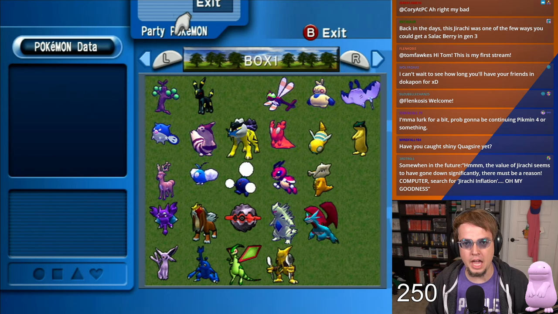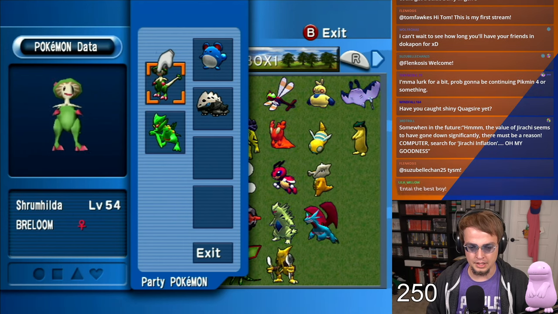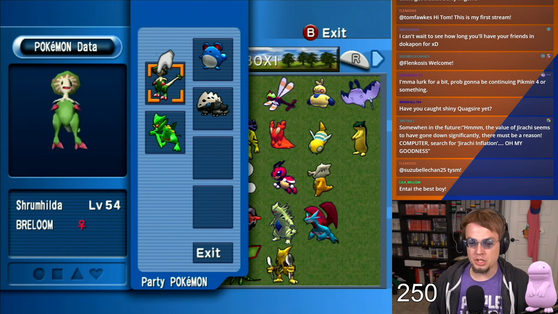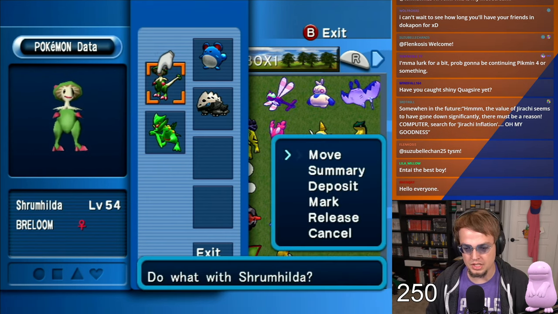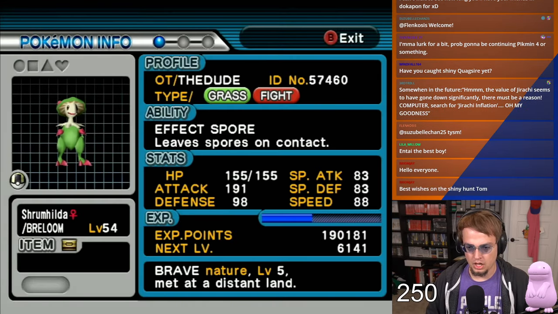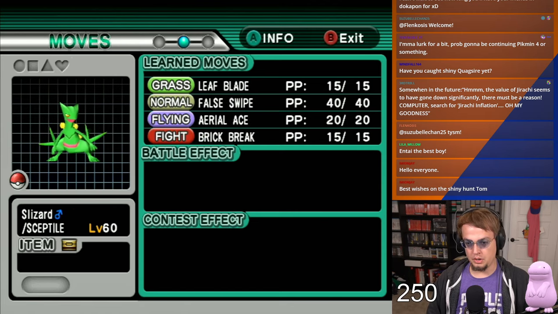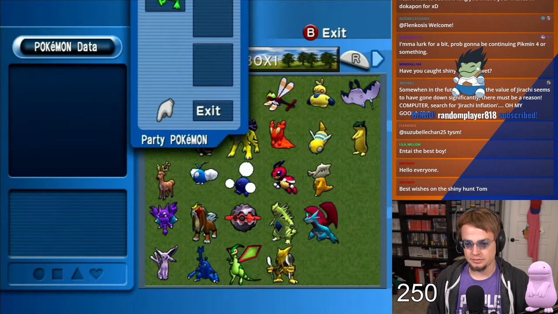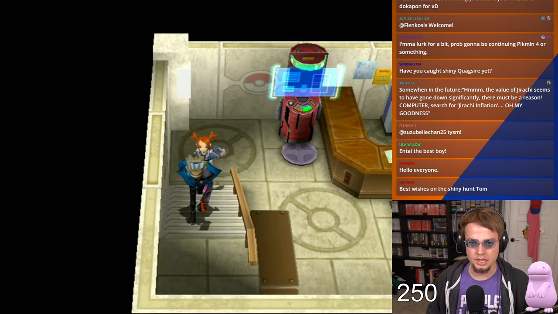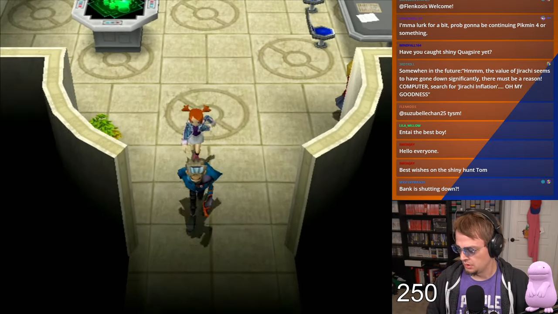The other thing that came with me getting into the post-game of Colosseum is being able to trade in Pokemon that can actually do something in regards to hunting this Quagsire, such as Shroomhilda, who knows Spore, and Slizzard, who knows False Swipe. That'll hopefully make this go a lot faster. I forgot to trade in the ball I wanted to use! Oh well. I don't think I'm going to get it within the next 2 hours here, so whatever.